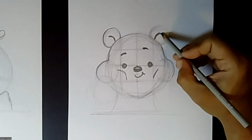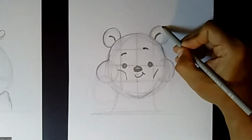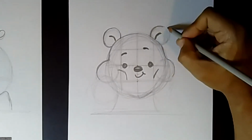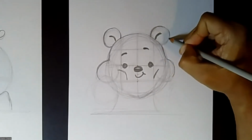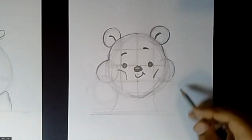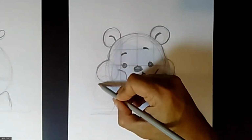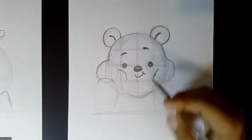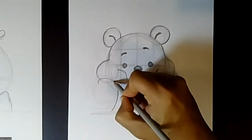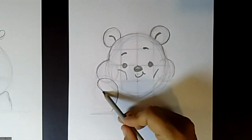Proper preparation prevents poor performance. Also, it's better to sweat during training than bleed during battle. This is all the sweat. We're putting sweat equity, the practice. So we're putting the practice in, so when you actually get to a real drawing, you do it easier and faster. All right, the next ones we're going to do really fast right after I go over the questions. I'm going to go over the questions tonight.